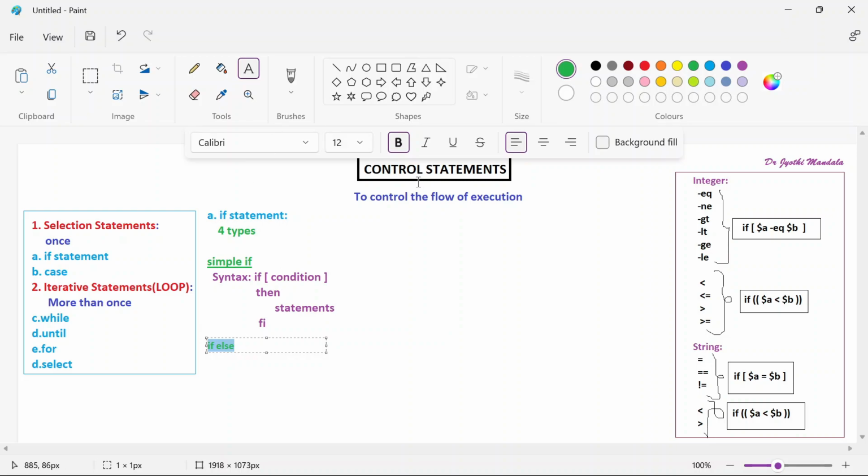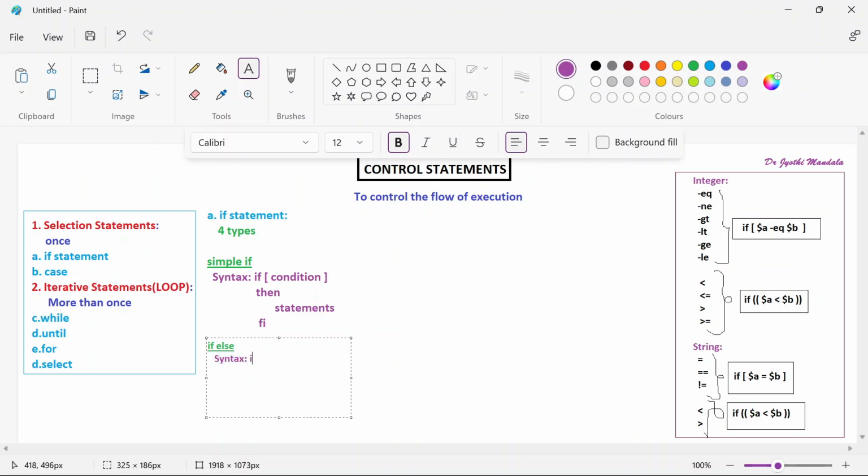I think you are all familiar with the syntax of traditional programming languages like C and Java, but here the syntax is a little bit different. I'll show you how to write the syntax. Note down the syntax: you need to write the if condition first, similar to this one.